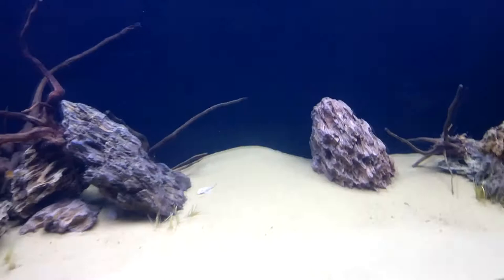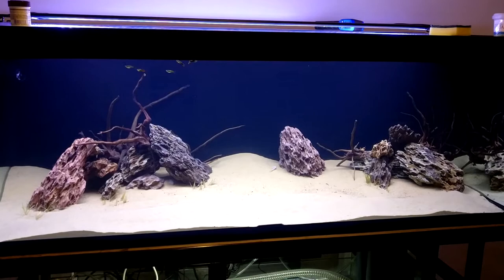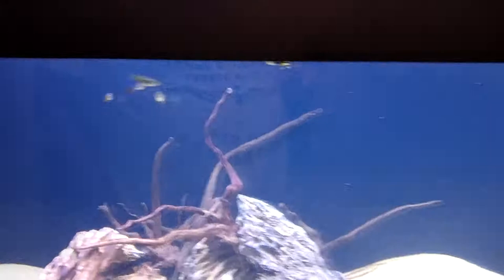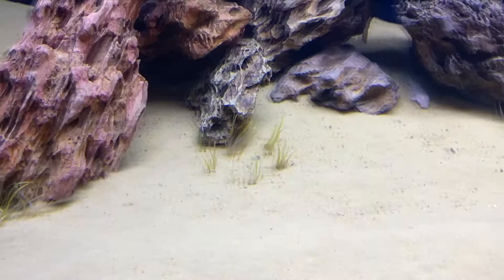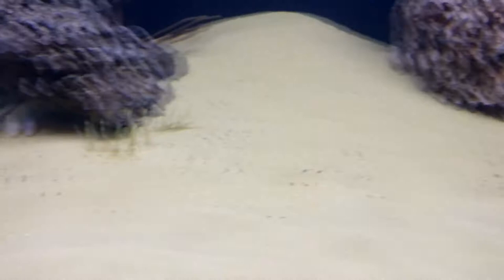As you can see, still waiting on the panels to come. They should be here this week, but then again, I've been told that for the last few weeks. But essentially, we're going to start with planting in here. I've already had a go with some of these little ones. These are little dwarf chain swords, which I just bought on a whim off eBay. They were in pretty poor condition when they arrived, so I don't expect many of them will last very long. But I had to get them straight away.